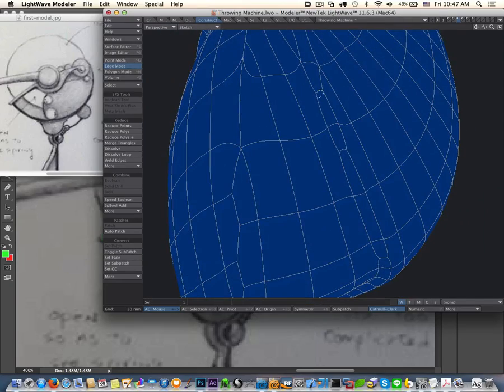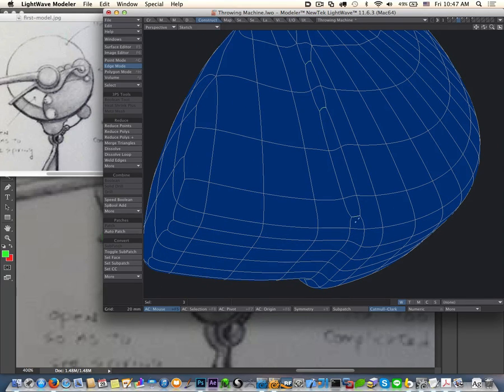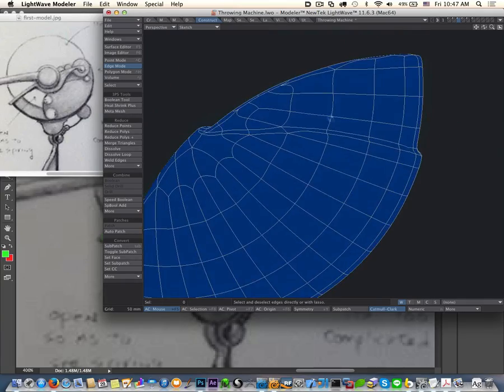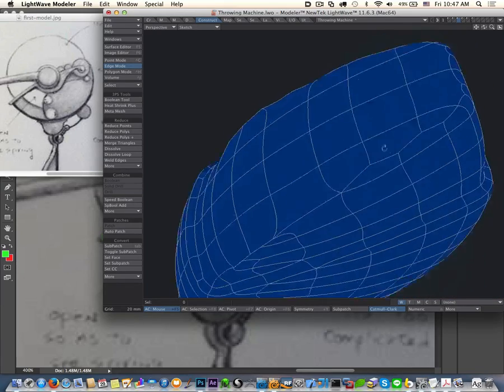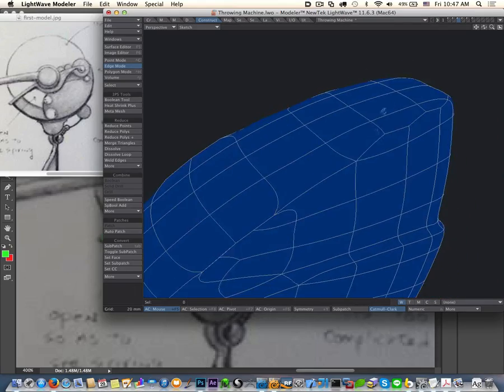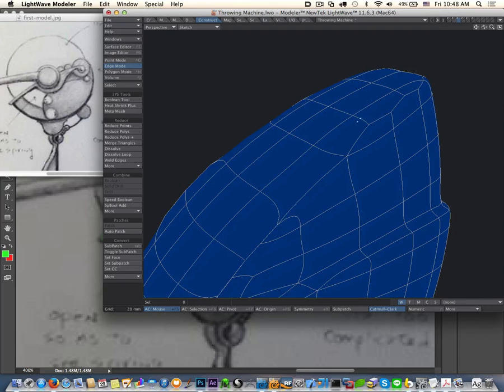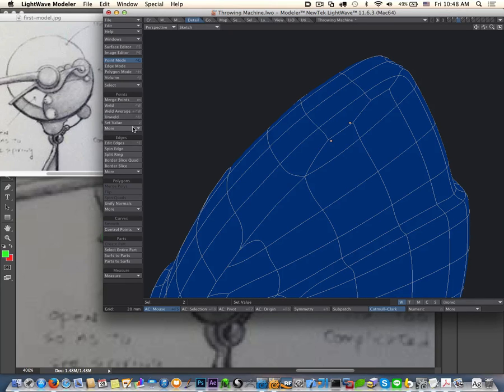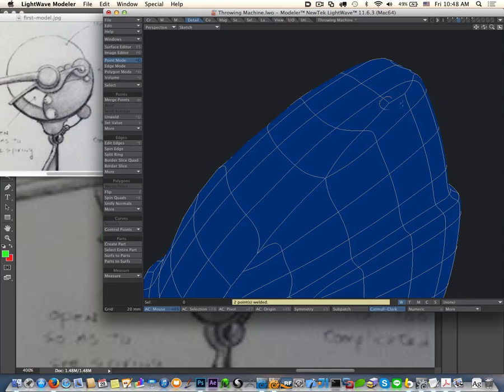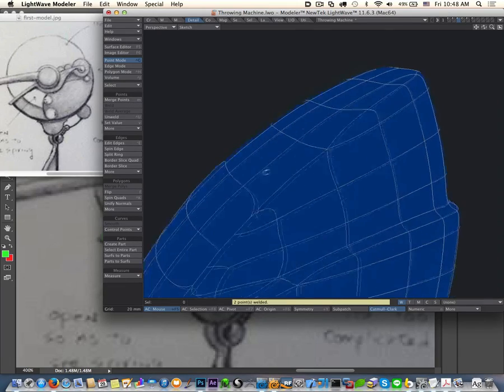Delete edge that I don't need. View the point.